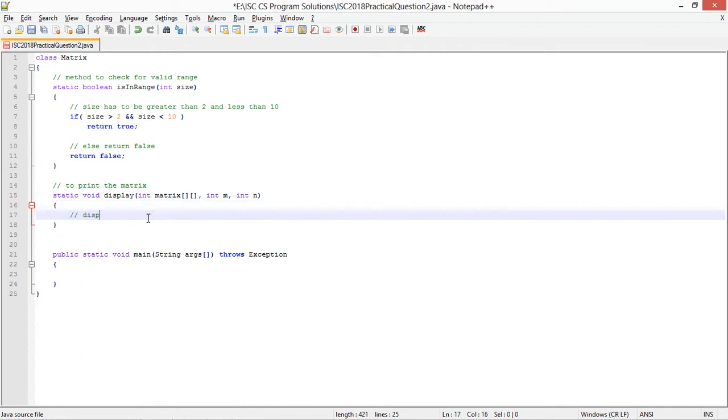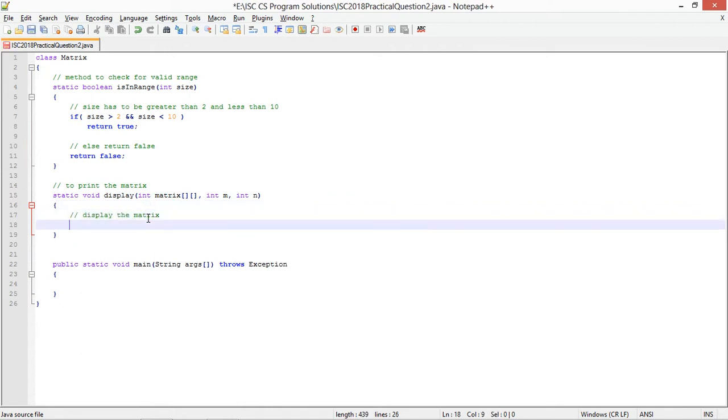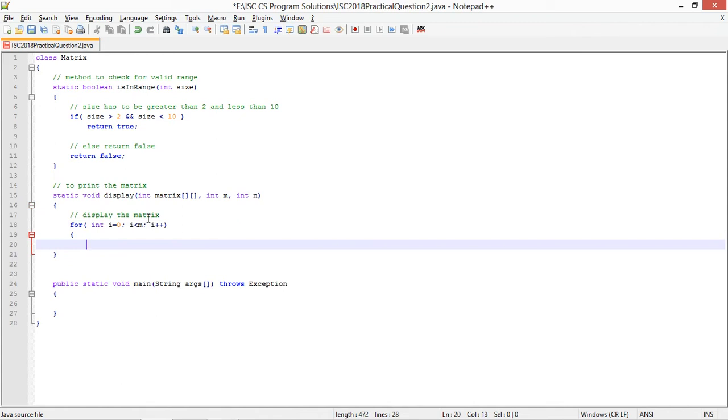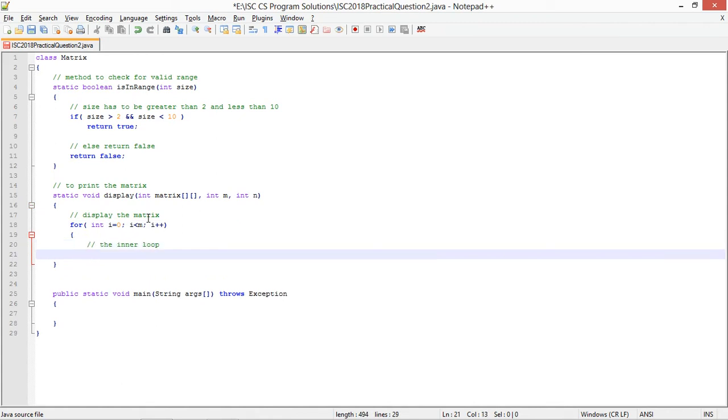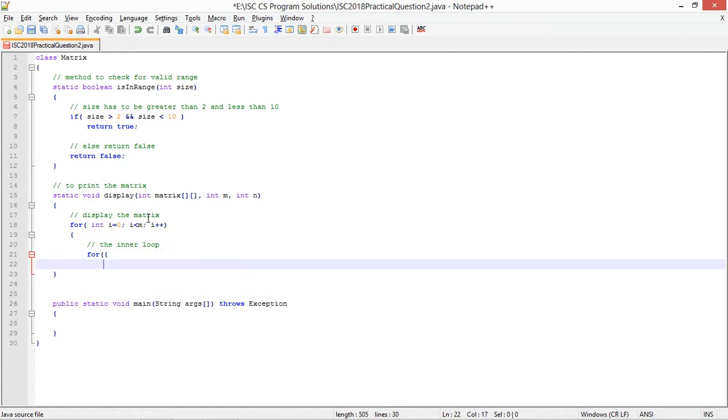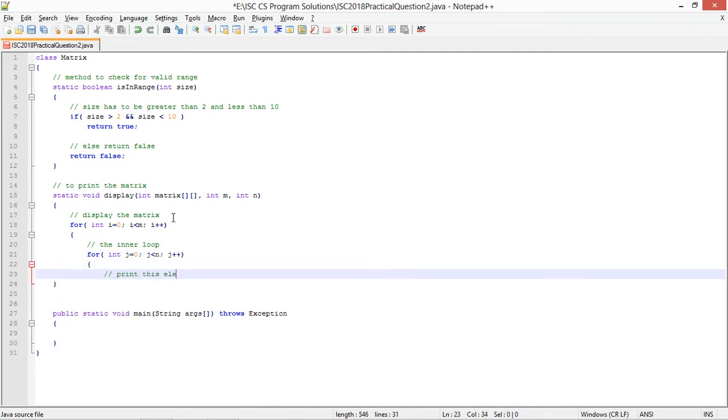So display the matrix. For int i equals 0, i less than m, i plus plus, the inner loop. As you know, you need a nested for loop to print the elements of a 2D array, which is matrix here. j is less than n, j plus plus, and then you have to print this element.